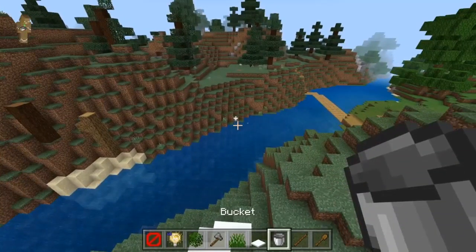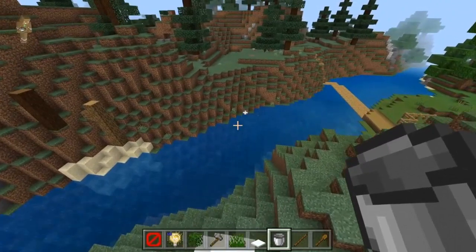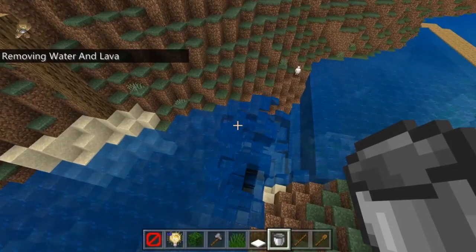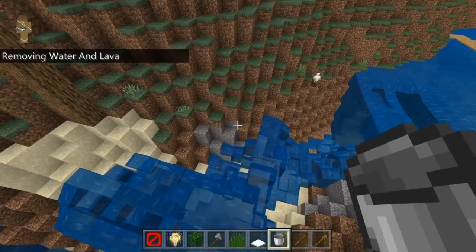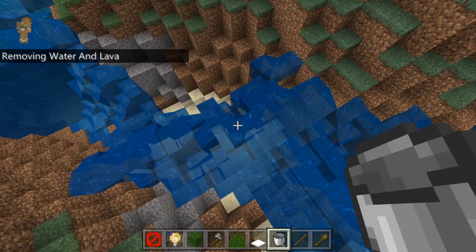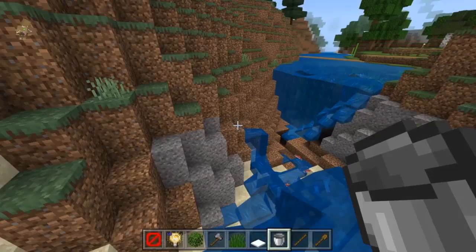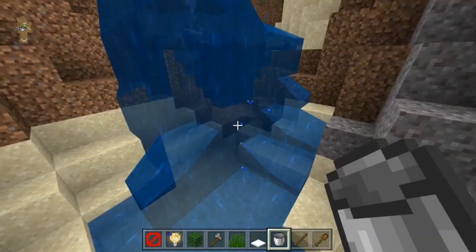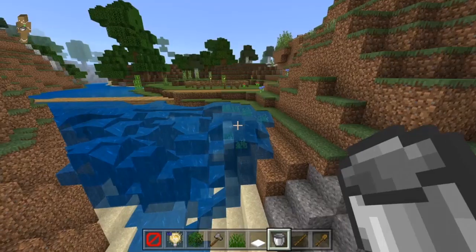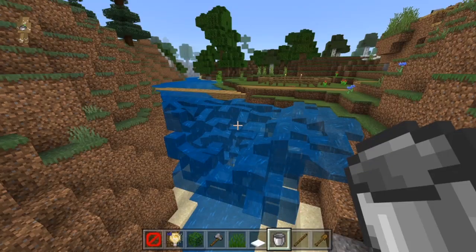And this one here is one of my favorite ones. So if you drop this bucket, it will instantly remove water or lava wherever you're looking. And this makes clearing big areas of water really easy. So if you're trying to build a map and you want to remove some water, this will help out a lot. It makes it super quick. And all of these get stopped the same way. Just drop this.